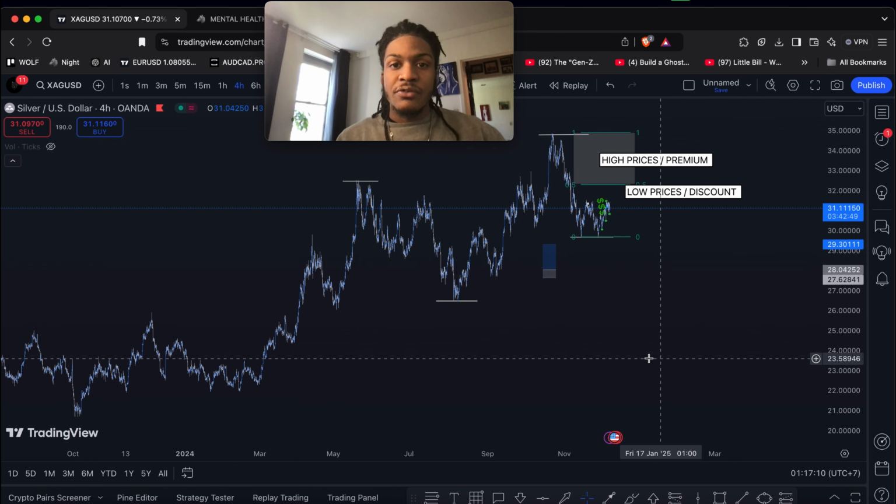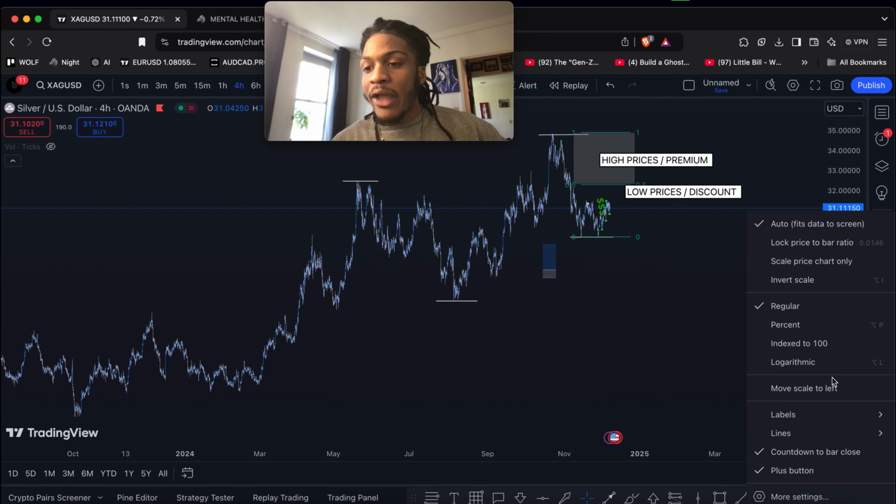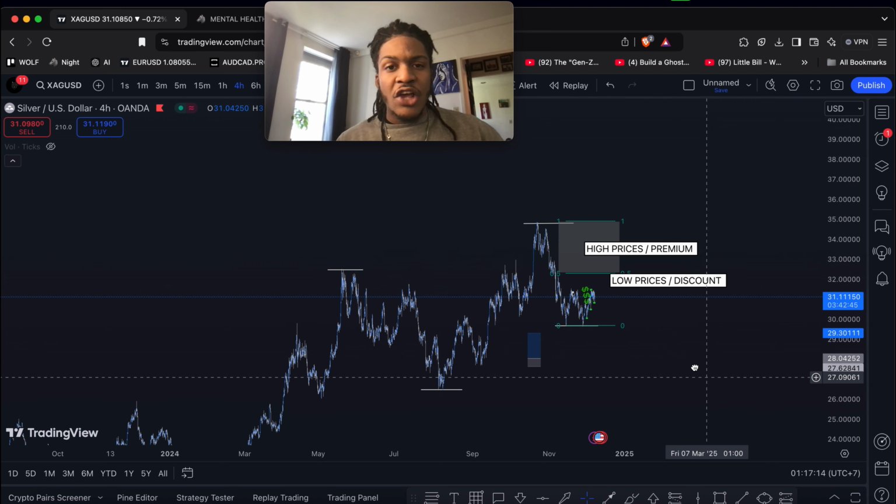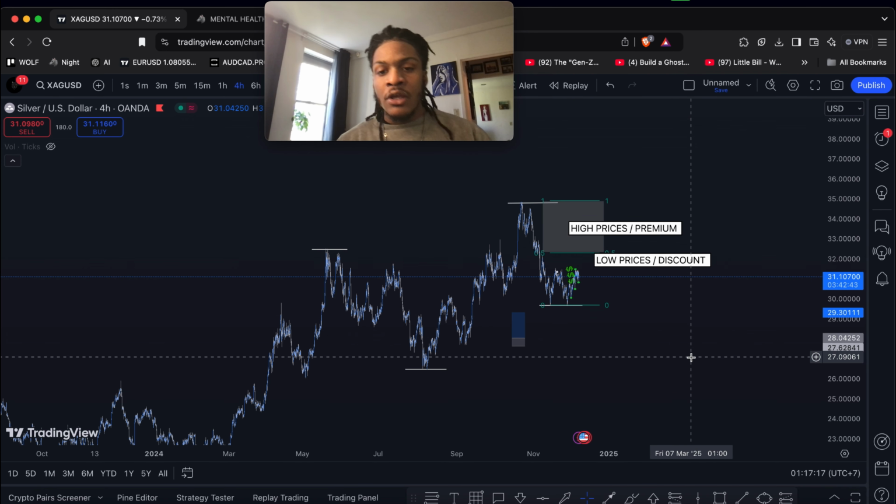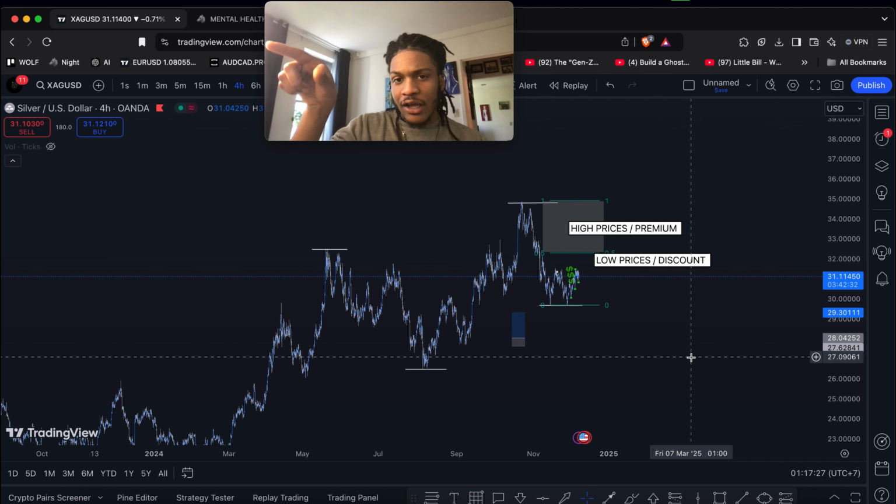To find a trend, I zoom all the way out on TradingView. The reason I zoom all the way out is because when you zoom out, you can actually see the obvious trend, and not only the obvious trend, you can find the significant pieces of market structure. So for me, instead of trading a trend line for my trend, I trade structure. I will mark up the most recent highs and lows.